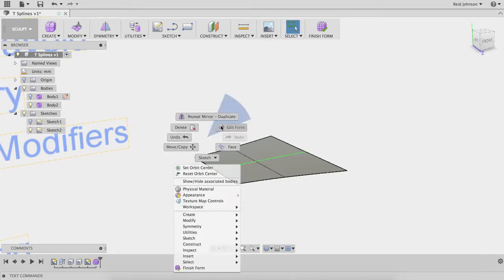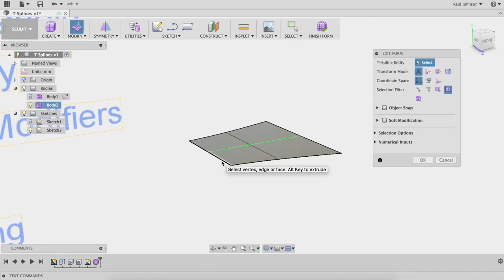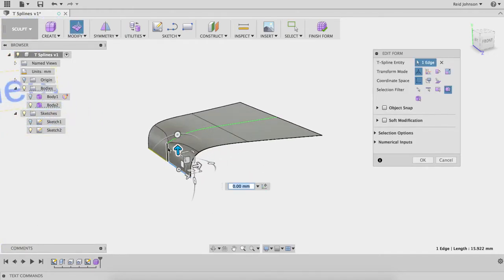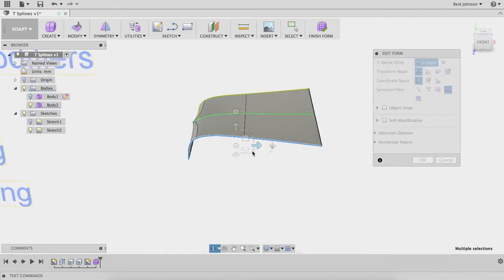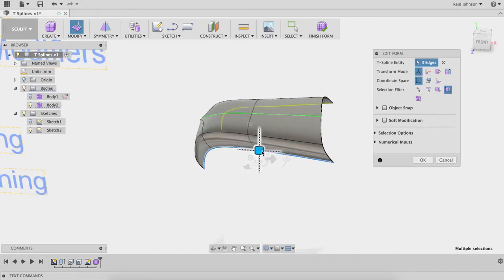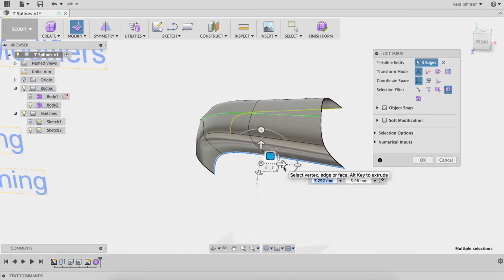So I can right click and I can say Edit Form. And that same add material, where I hold Alt on my keyboard while moving, I can start to add material here. Might have to come back and weld some vertices here if I need to. But I can start to model and sculpt by holding Alt and moving and start to make that car body how I'd like this to be.